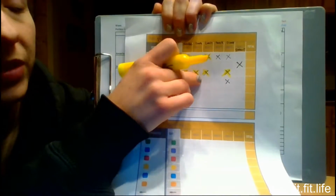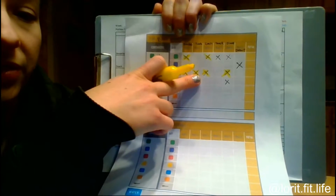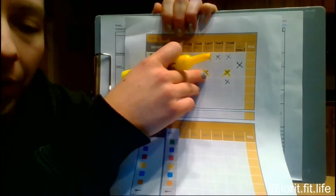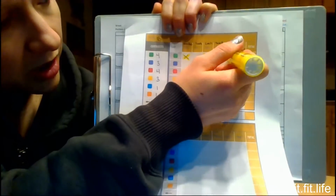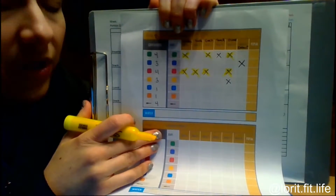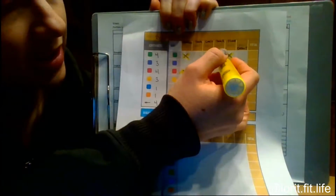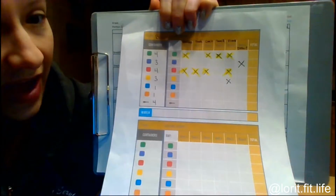Another thing that people like to do to sneak in that extra vegetable serving is with their Shakeology. So with one of those protein servings, they'll actually throw in a handful of spinach. You end up not being able to taste it, and you take care of one of those vegetable servings. And then dinner, my entire family needs to eat vegetables, so we always have a vegetable serving at dinner. That's how I lay that out. And then I go, okay, I've had 3 vegetable servings. I need 4. So that means I'm going to get an extra snack of vegetables in the afternoon.